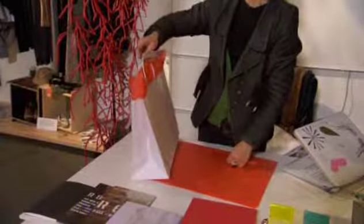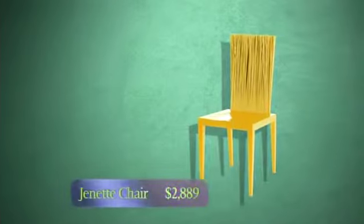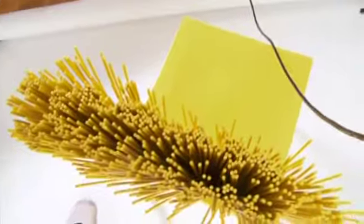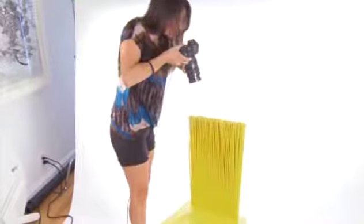Okay, terrific. While I'm busy prepping for Nate's party, I asked Kelly to photograph the Jenette chair by the Campana brothers. The influence was the broom sweepers of Brazil. This chair, which has a back made of PVC straws, it looks very unstable. There is a support. It is a steel piece and is buried inside the bristles. So it's a very clever chair. The chair is definitely going into the book, but I'm not sure whether it'll go into the cultural fusion chapter or the power of color chapter. It really fits into both.